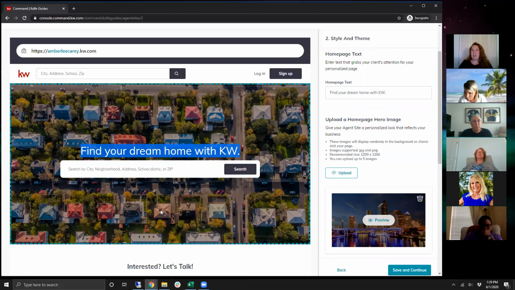So this homepage text is going to be like a tagline, something you would put on your business card. Notice there's no red asterisk, so it's not required. You don't have to put anything in here. I like to keep it short and sweet and make sure there is a call to action in there. So are we all familiar with what a call to action is? Okay, a call to action, for those of you who don't know, is you giving an actionable item to someone, literally something to do. Call me, click here, find, visit, something that you actually want them to do.